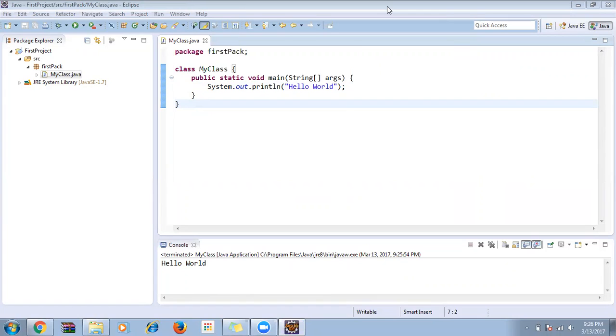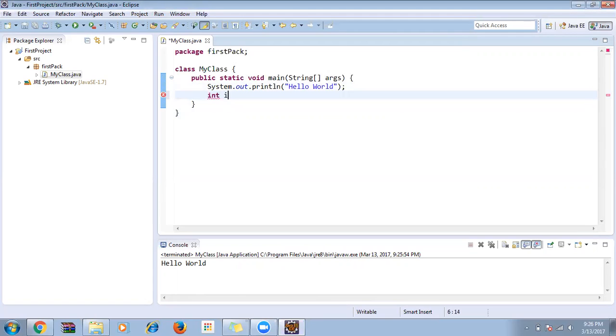Okay, next, Balaji. Hi, Balaji. Can you tell me how I can declare a variable? I want to declare a variable named i. We have to give int. Yes, int i, with a semicolon. This is the declaration.